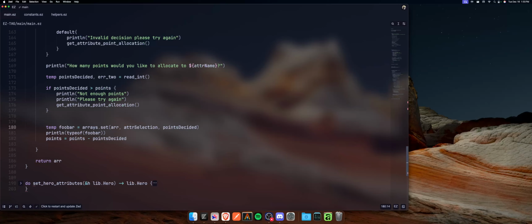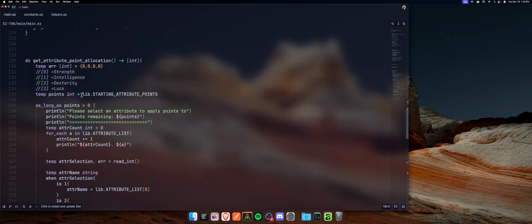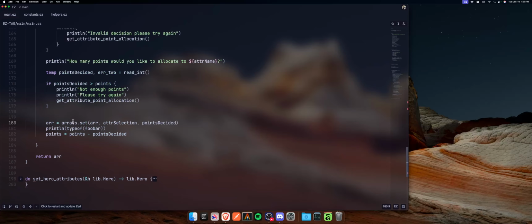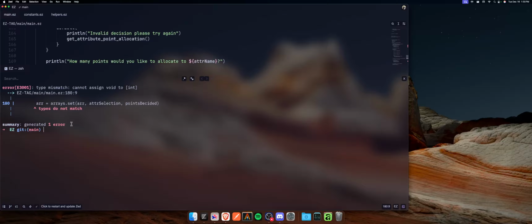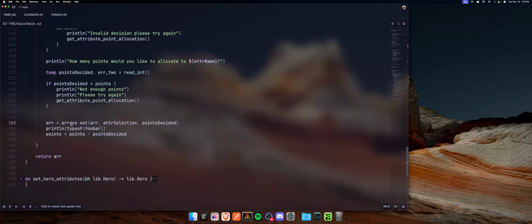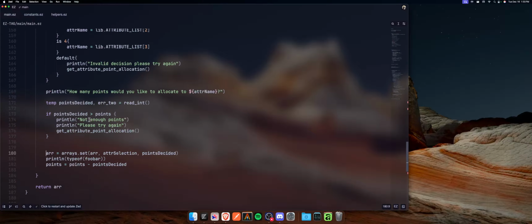So when we want to assign a value of r, which holds an array of integers, to this, we get a bug. Cannot assign void to int. Interesting.